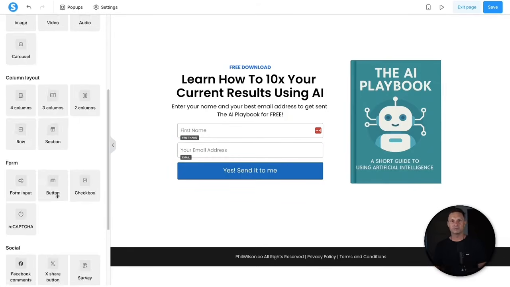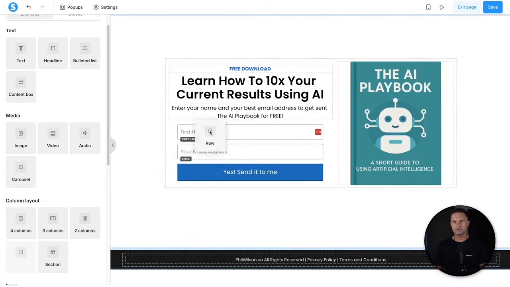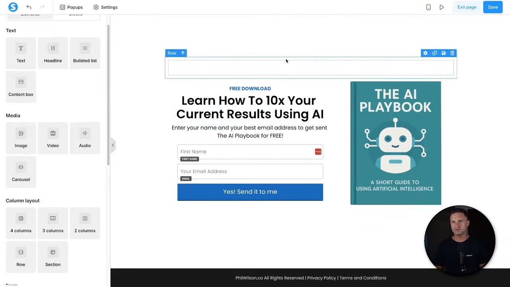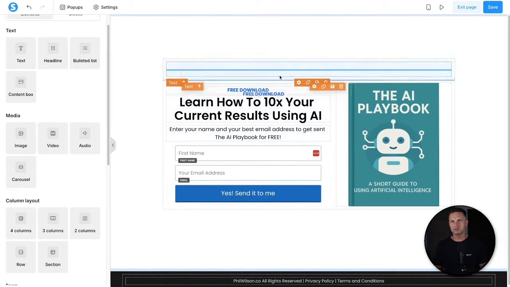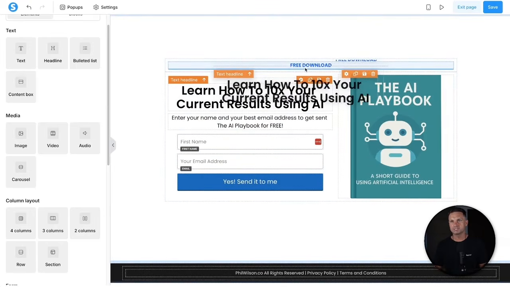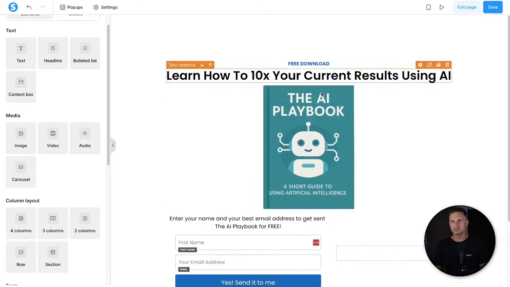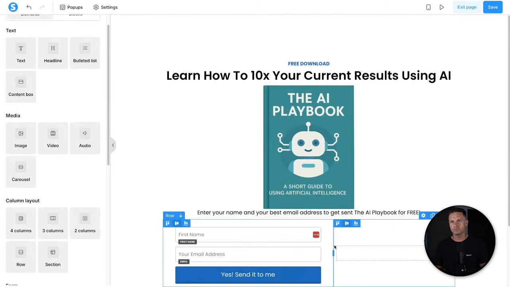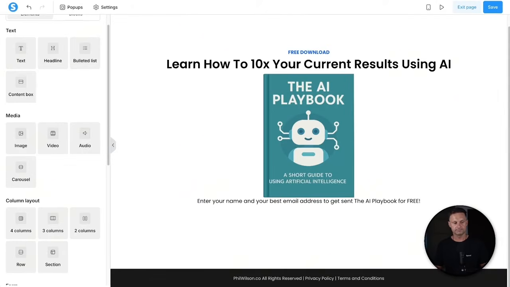So what we're going to do at the bottom here is we're going to choose, in the middle here, we're going to choose row. Okay, and this time we're going to drop it at the very top. And we're going to now move. So just click and hold this to the very top of that section. Same thing again with the headline, drop it just down below it. And then we're going to drop this time the image in just below that. Then the text below that one more time. And then we can actually just get rid of this info. So now what we want to do is just rewrite the info here, change the spacing a little bit, and we'll basically be done.